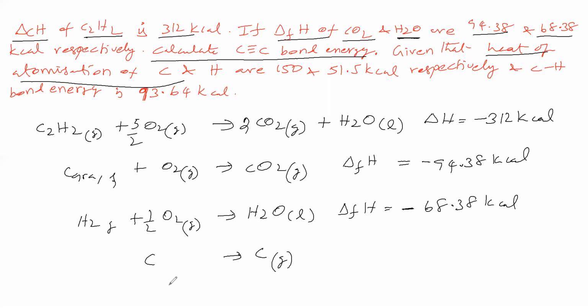Sir, carbon is given on the right side. We know that, because the given thing we have to convert into gaseous atoms, that is called atomization. So atomization of carbon means the right side has gaseous carbon atoms, there is no doubt in that. What is on the left side? The left side is carbon only, no doubt, because if we are getting carbon on the right side, carbon must be there on the left side. What is the doubt?